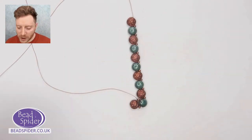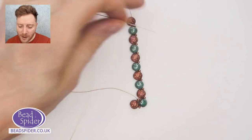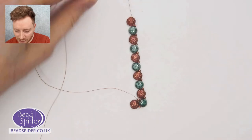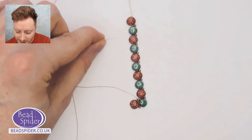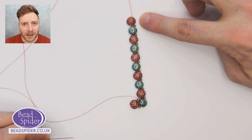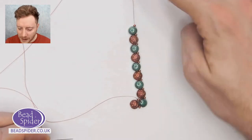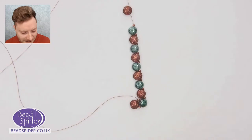Now, what we're going to do essentially is turn back around. We're not going to add any beads on here. We're going to cover this at the end. So we'll just have a tiny bit of thread from one side to the other. And then we're going to work all the way back down, adding seed beads into these little gaps. So like I said, it's a good point once you've done this to check the length of your bracelet. Again, don't worry if this comes a little loose, like this top bead or anything. You can tighten the whole thing at the very, very end. It's really easy to get it nice and firm.